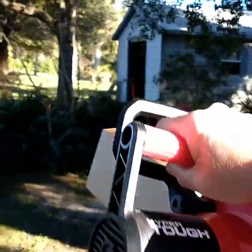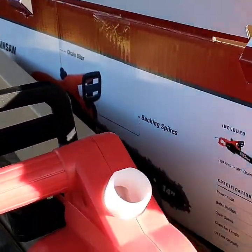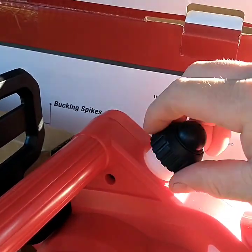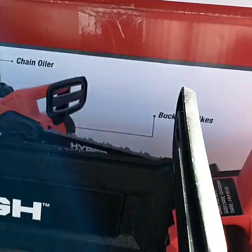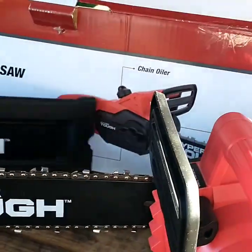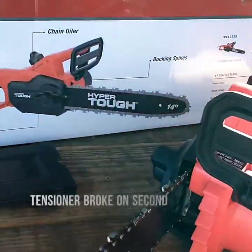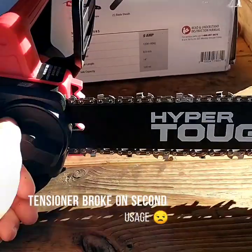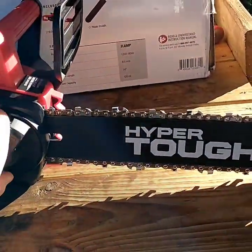You get one chainsaw. It does have an oiler — you must put fluid in there. It does not have the sight glass that the little more expensive models do, but that's not a big deal. It does come with the chain already installed, so it should just be add oil and go. It's 14 inch, which should do pretty nicely for the little things that I've got. It has the ratcheting tensioner right here to loosen the chain and to tighten it, which is kind of nice.